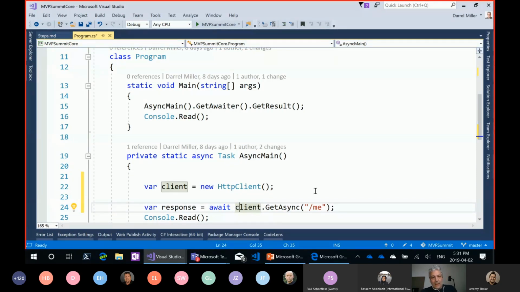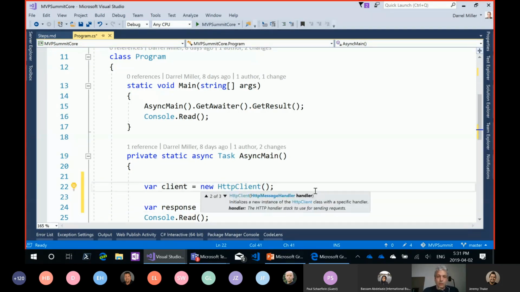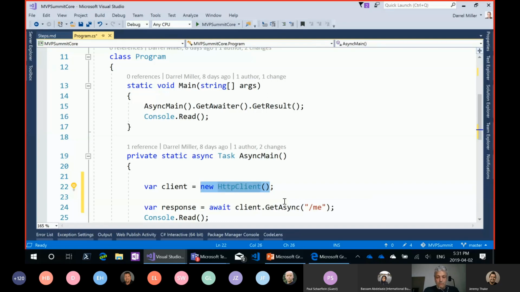And we can actually do that because the way that our service library layer implements this capability is using a built-in capability of HTTP client called message handlers. And if you actually look at the constructor of HTTP client, you can pass in a pipeline of message handlers. The only problem is the way that you have to set up these message handlers is you have to chain them together, and then manipulating those handlers is a bit of a pain. So what we've done is we've built a Graph client factory.